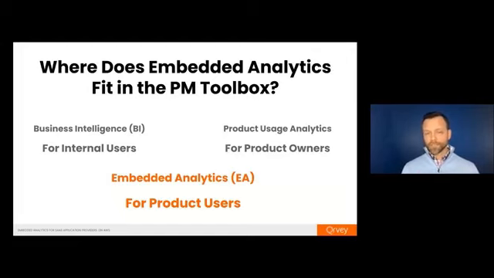So how does this fit into the PM toolbox? Right? Because analytics, features, and solutions kind of go in a few different directions for product managers, right? So for one, you've got your traditional business intelligence. That's always really been for internal users. I know this is the kind of the group that's trying to pivot and sell you this, but the reality of it is these solutions have always been kind of built for internal usage, people to do their own data discovery on their own. Then you've got that next class, like product usage analytics, really also for product owners, right? So this is analytics software that's for you, telling you about your product, kind of like the Pendos of the world. And then really this embedded analytics, these are for product users.